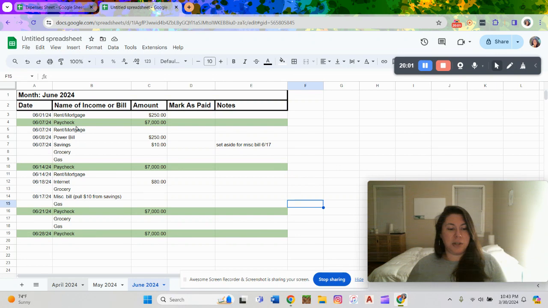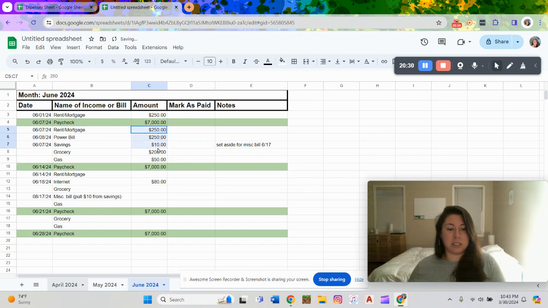So you just continue to add in all of your bills here between these pay periods, and if you want to keep track of your groceries and your gas as well. What you can do is, let's say that I want to know the whole total sum of my expenses for that week.